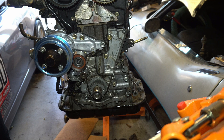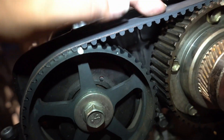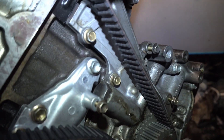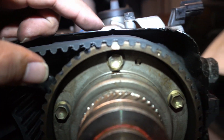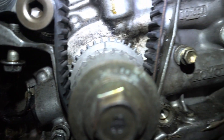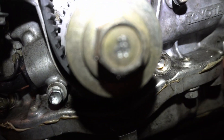Gonna toss the timing belt on and then we'll see. Just winging it right now. So I got the timing belt on. It is roughly top dead center. When I put it on, the cam gear adjusted a little bit, but all this stuff is a little bit tensioned. That dot lines up roughly with that dimple, and on the bottom you can see that that line lines up with that dimple. So I think it's top dead center.